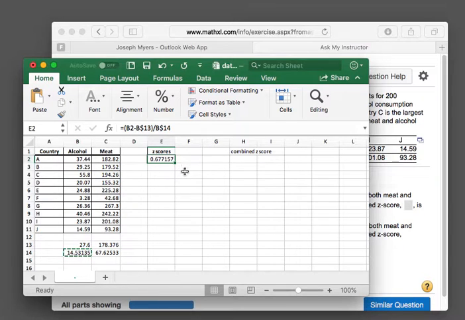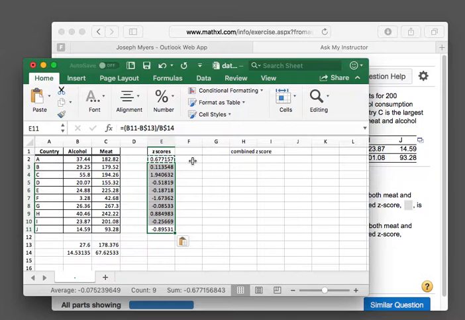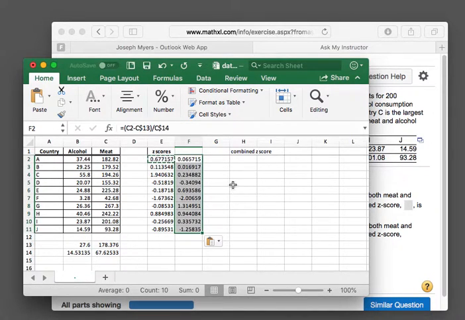Now what we're going to do is click on that cell and copy it. So Command C or Control C. Then click on the cell below it, and in fact click and hold down on the entire range of cells underneath that, and then do Command or Control V. Paste it in. And it calculated all those z-scores as well. That's the reason we put the dollar signs in, because the numbers themselves will change as you drag it down, but the dollar sign in front of 13 and 14 will never change. We'll keep using those same cells. Then we can also select this entire column and Command or Control V, paste it in, and get those z-scores.